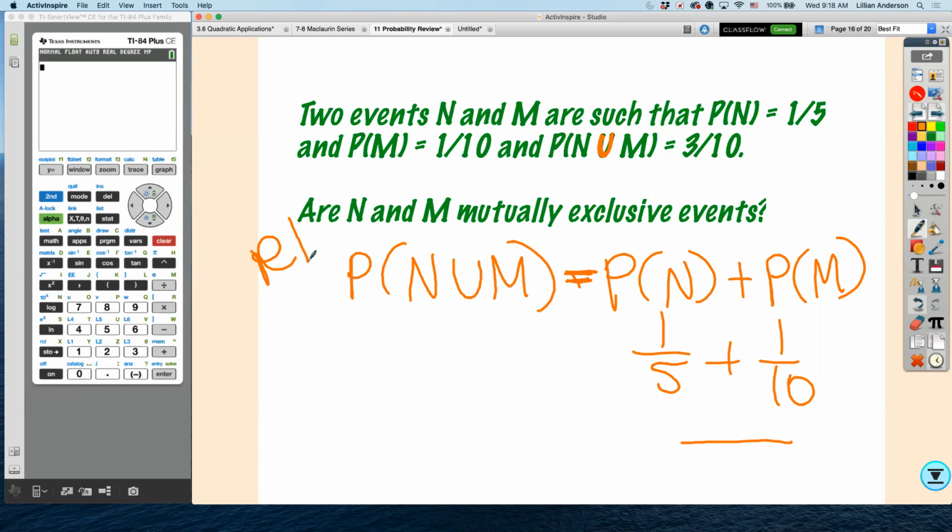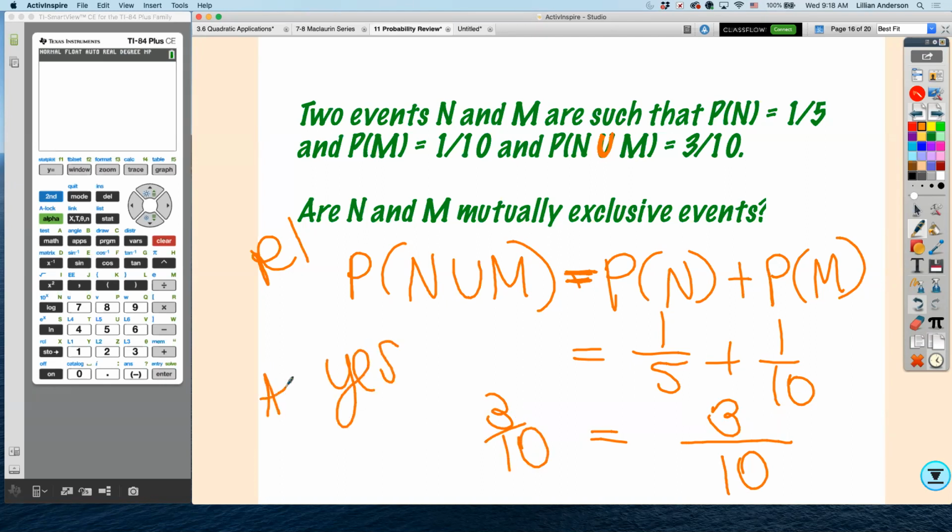But that's okay, because out of the possibility of getting 2 points, you still got 1 because you had the correct formula, okay? It would just be that the explanation between the two, or the number part, wouldn't necessarily be correct, because 1/5 and 1/10 actually adds up to be 3/10, and that is what the union equals, so they actually are mutually exclusive. It's okay.